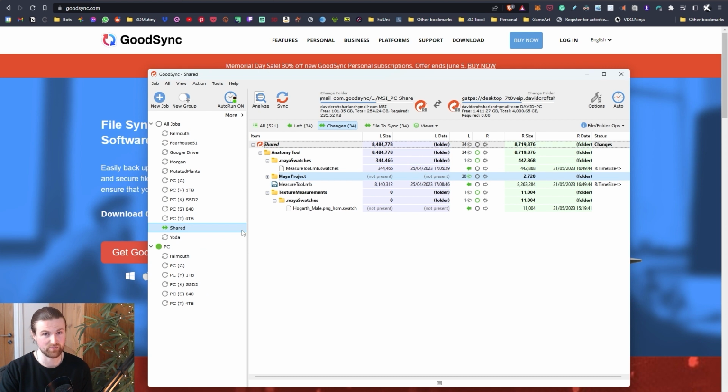So for example, how I'd use it with my workflow and my laptop, I've got a job here which is a shared link between one of the drives on my PC and one of the drives on my laptop here. Can't really see it, just proof that I have a laptop, I guess. But the screen that you see here will be exactly on the laptop as well. So what I'll do is I'll collect a project from my PC and then click the analyze button. It will show me which ones have been updated, which ones have been deleted, and which ones have been renamed. It also gives me an assessment of the drive space that I have available.